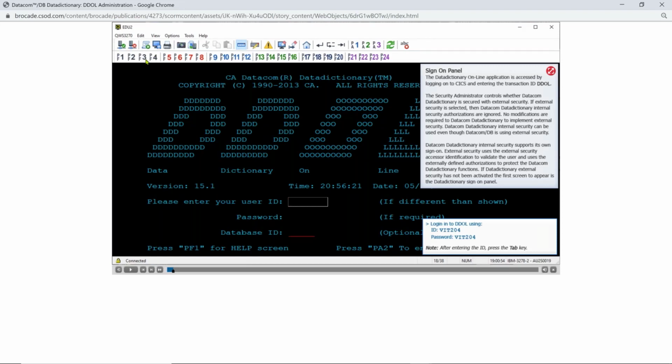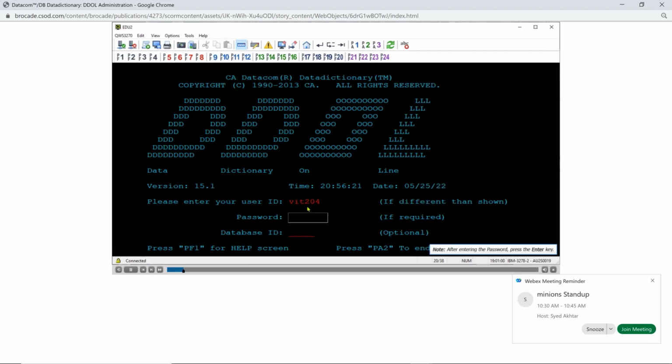In other words, the PF keys, for the most part, if it tells you to use a PF key, you need to use these. Your actual keyboard keys will not necessarily work, because it's the emulator that picks it up. But anyway, you can see it wants us to sign on, and it tells you what you're supposed to enter. In this case, the tab key actually does work, but the PF keys don't.